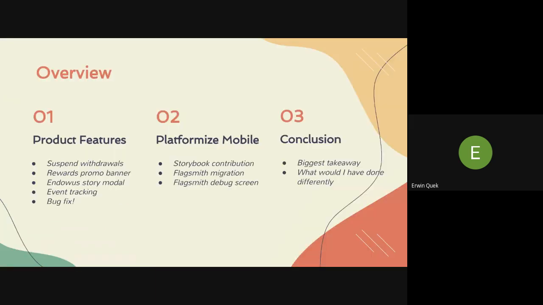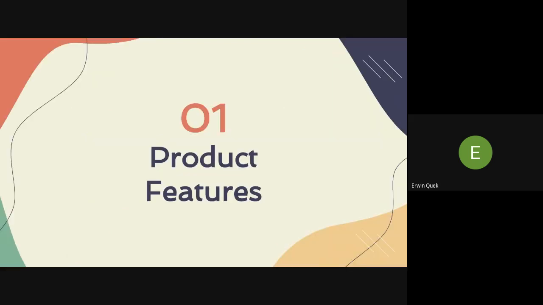So here's an overview of the presentation today. I'll be going through 3 different sections. Firstly, I'll start by sharing the product features that I worked on. Next, I'll share my contribution to platformizing mobile efforts. And lastly, I will conclude by sharing some of my personal reflections. So let's begin with the product features.